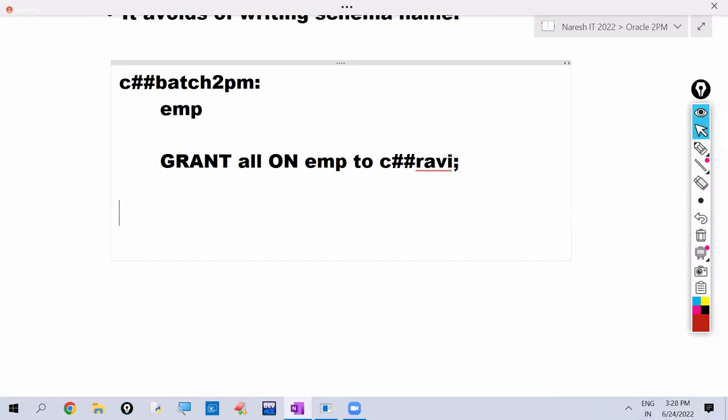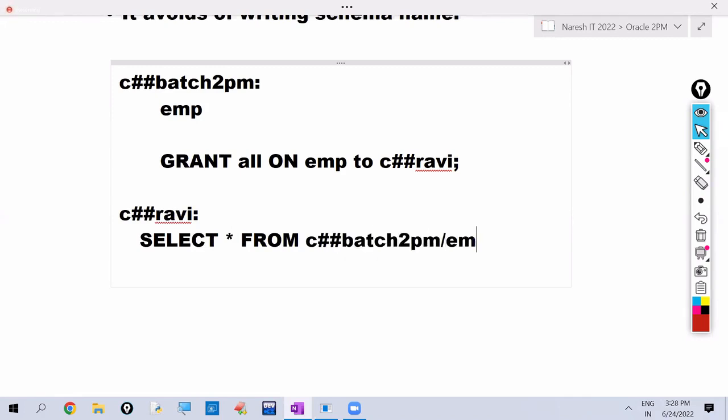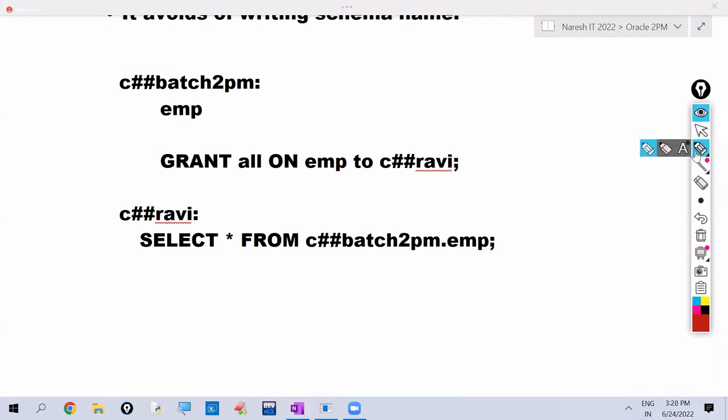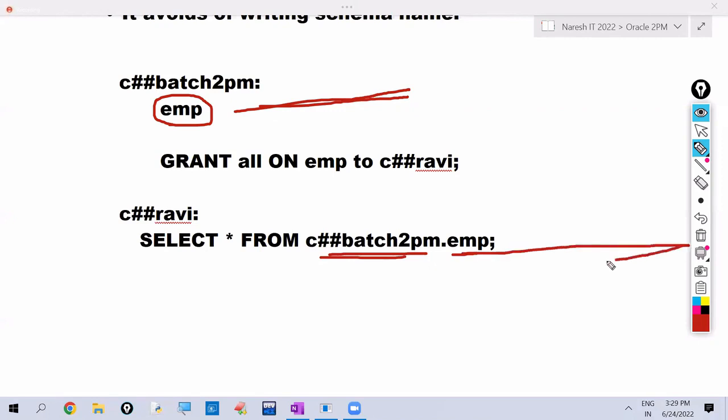So now Ravi wants to access this batch2pm user's EMP table. What does he write now? Select star from C##batch2pm.EMP. Is it not becoming lengthy? Every time he has to write schema name dot table name. In our example, the table name is short here. Tomorrow the table name may be lengthy like employee salary details. Here we have to write C##batch2pm.employee_salary_details.